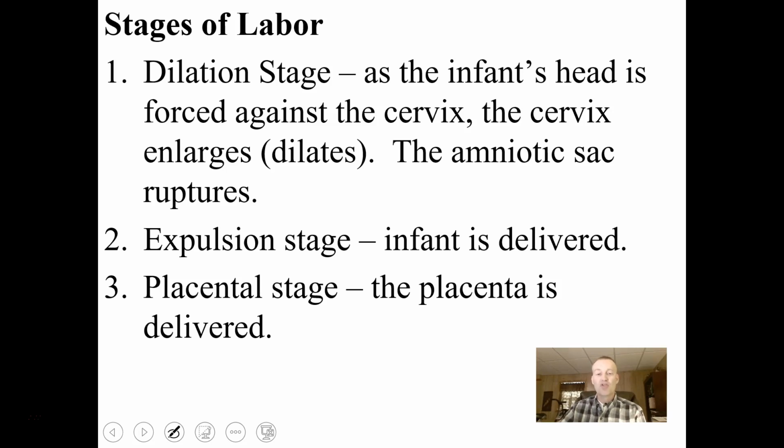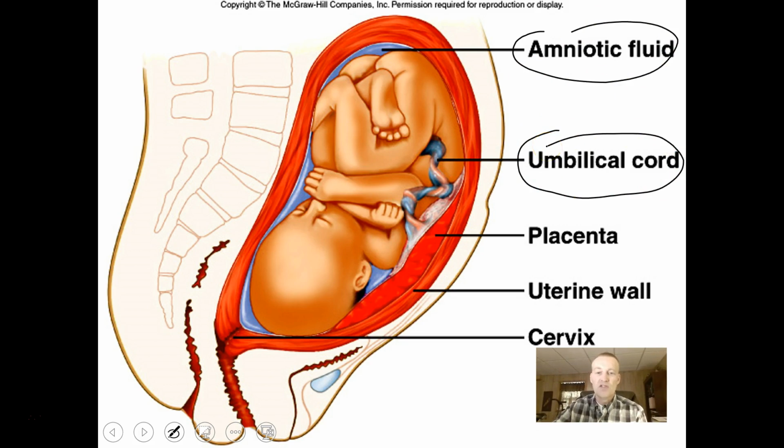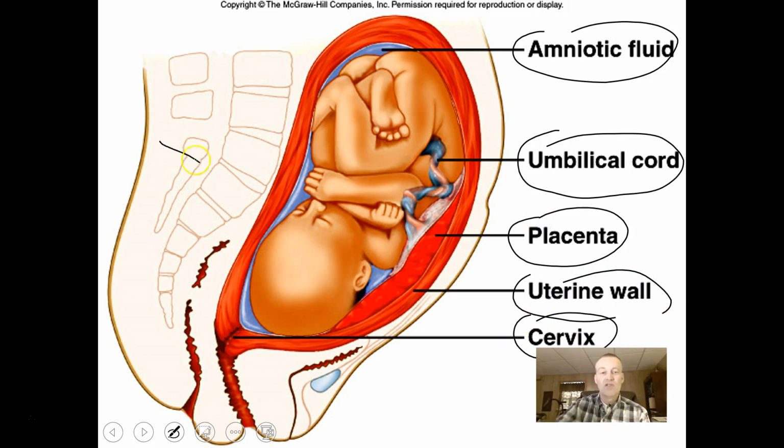We then have the contraction of the uterus down to a smaller size so that all those blood vessels that are left basically bleeding are going to cauterize themselves from the shrinking uterus. So this just goes through a series of stages. We have the amniotic fluid up here. The umbilical cord is still nourishing the baby. The placenta is still attached to the wall of the uterus, and the cervix is there ready to dilate. Notice that the baby at the end of pregnancy will turn head down so that it fits through the birth canal first. The head needs to go through first because feet first, sometimes arms will get stuck as it's coming out of the birth canal.